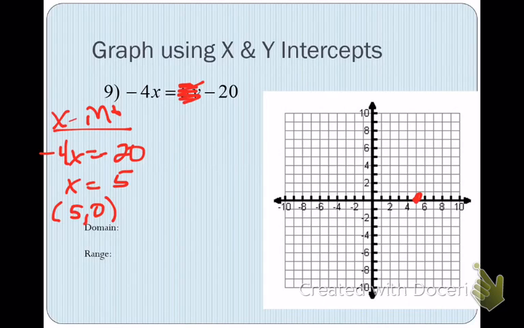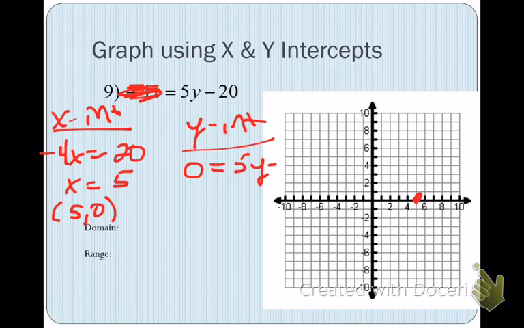So here. Now, to find the y-intercept, this is where it gets a little bit weird to see. But to find the y-intercept, we cover up the x term. Now, if I cover up the x term, there's nothing on the left side of the equation. Since there's nothing on the left side of the equation, we just make the left side of the equation 0. Remember I said the reason why we're covering up the x term is because we're making x 0. 0 times negative 4 is 0, so the whole left side is just 0.